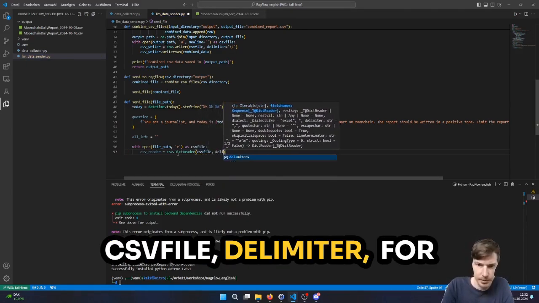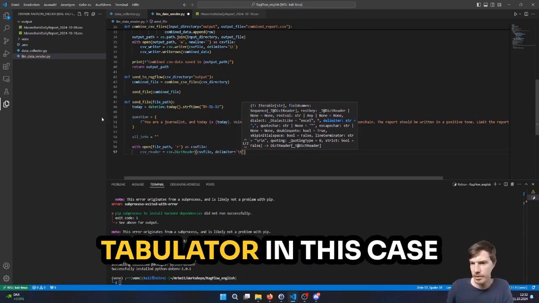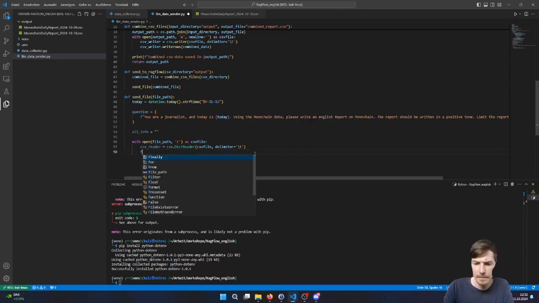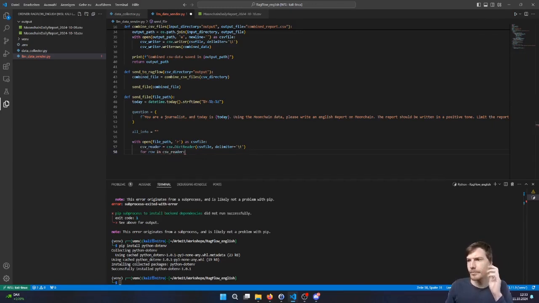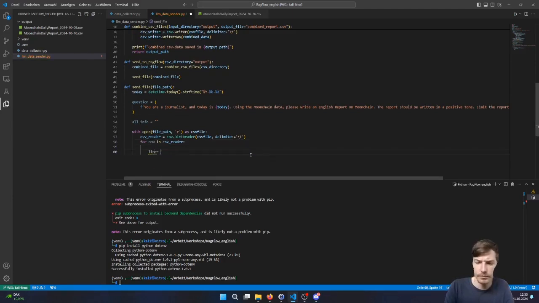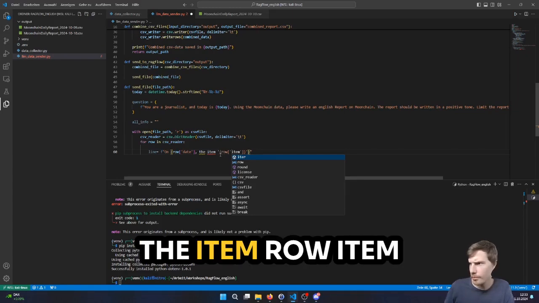So, CSV file. Sure, so we use the tabulator in this case. Item, item.